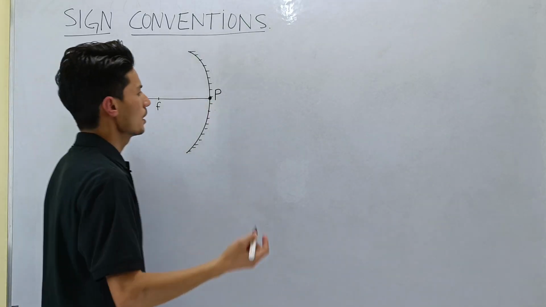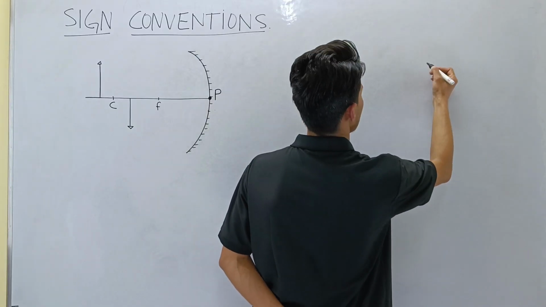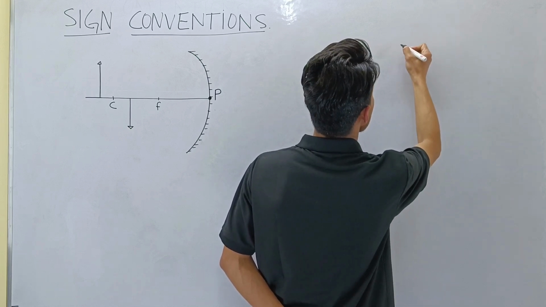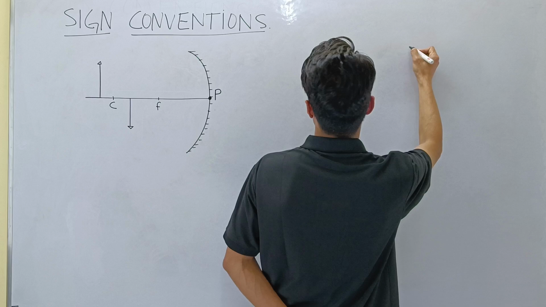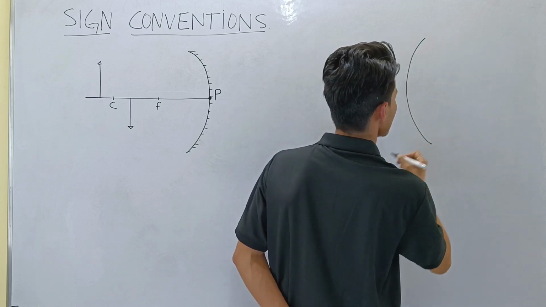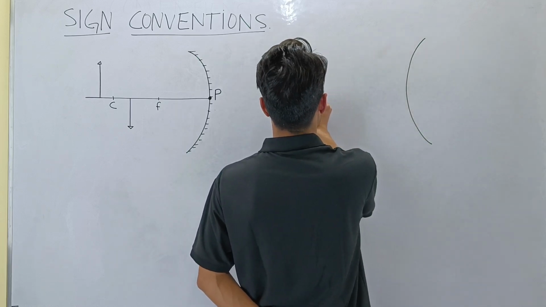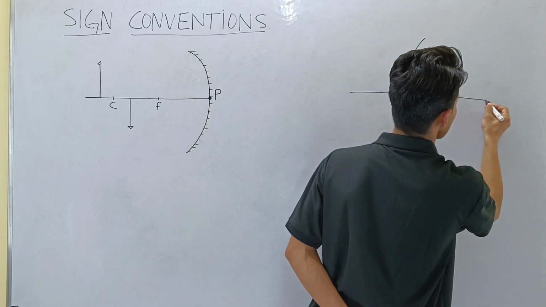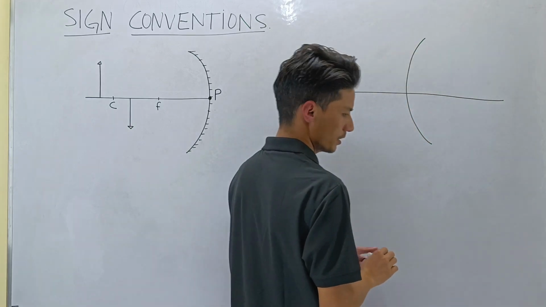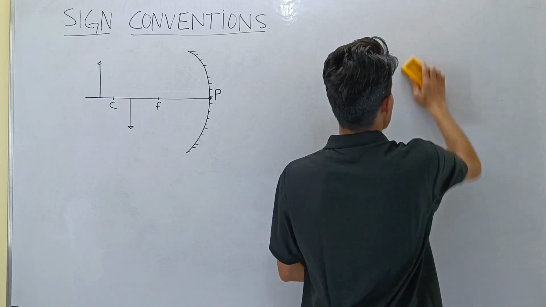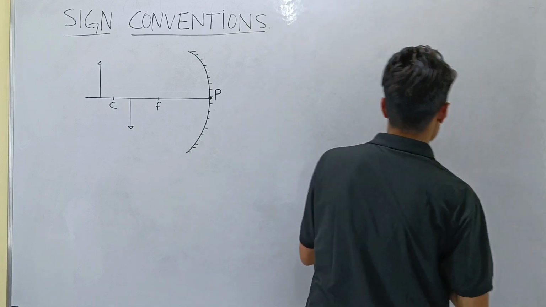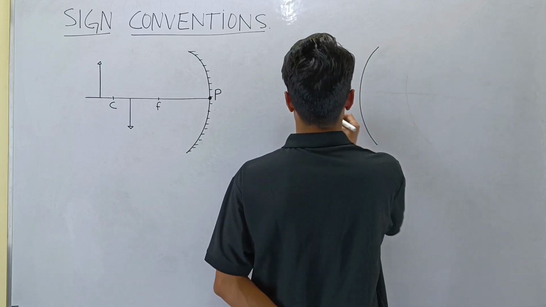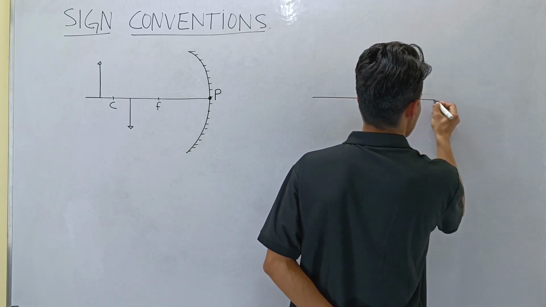Now let's draw the other mirror, which is the convex mirror. Let's draw the convex mirror here. I think it's visible. Then draw the principal axis. There is nothing much on the left side, so we'll have to extend it on the right side. I think this side may not be very good. So let me bring it a little towards this side. Yes, this will be better, I guess.